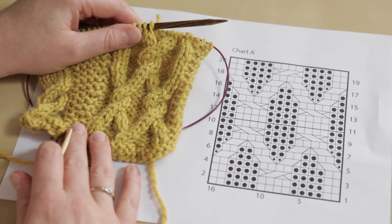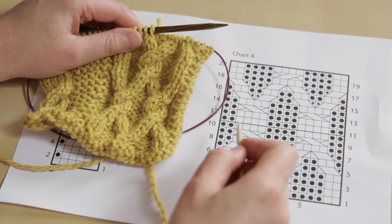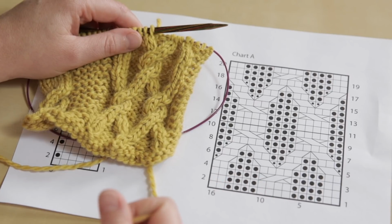through how to read directly from the knitting chart to know what to do when you're cabling both with and without a cable needle. In learning how to read straight from the chart symbol, you can speed up your knitting because you're not constantly having to refer back to the key all the time. So I'm going to show you how to read the cable symbols from the chart using a cable needle.